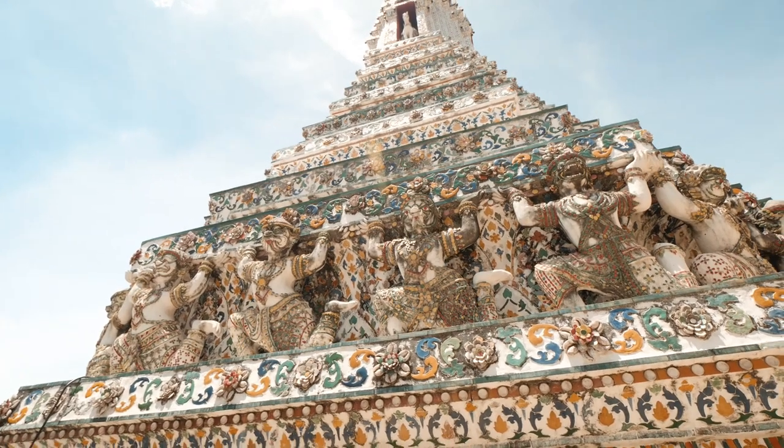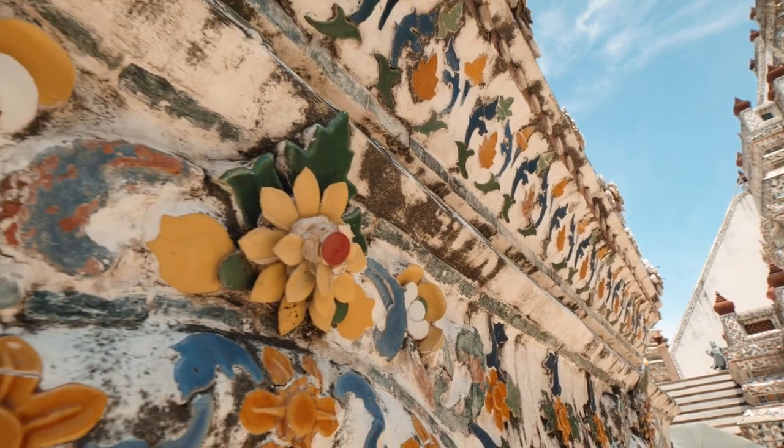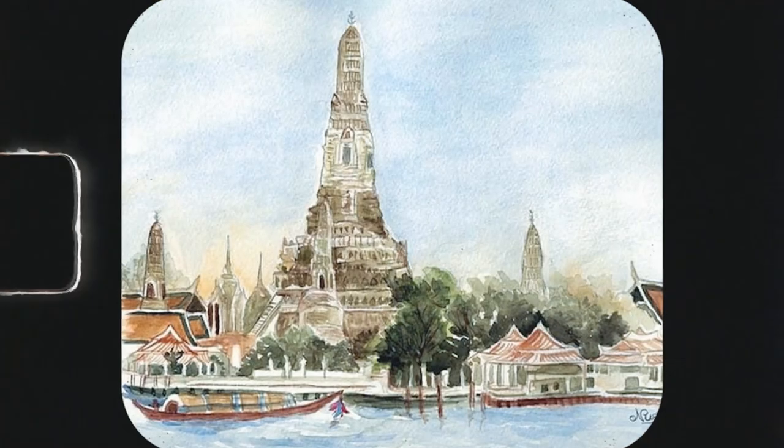It's a 300-year-old temple. It was originally built during the Kingdom of Ayutthaya, so that was where the capital was. It's kind of outside Bangkok. And I think it was King Rama II decided that this was going to be his temple, the state's temple. So it was the main one in Bangkok for a long time. I think before it became Bangkok.